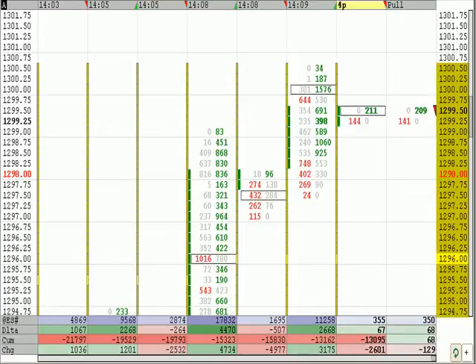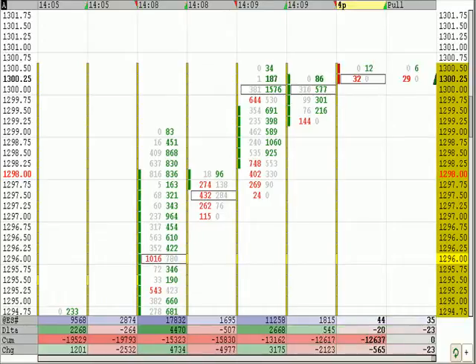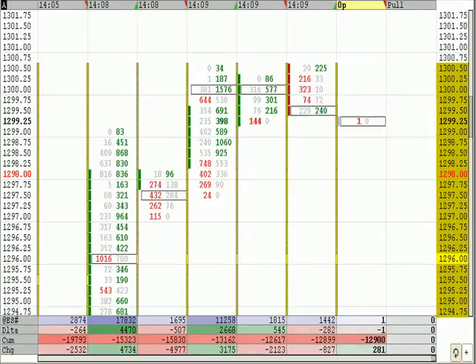You've got to be quick when you see that — you've got to have your finger on the trigger. Couldn't get the 13s. Let's take the 13s. We're short two more at 13 even. We'll look to get back the 97s, and look to get back one of the 13s at 97.